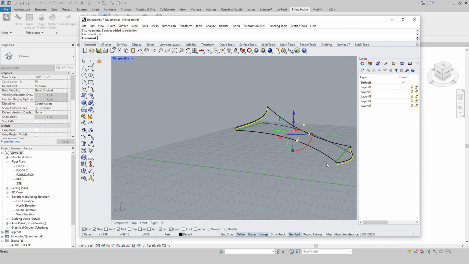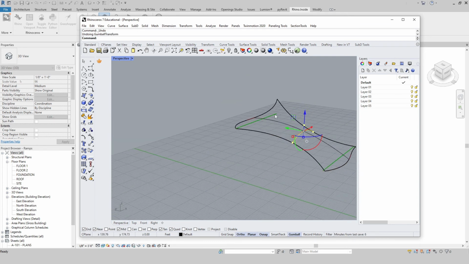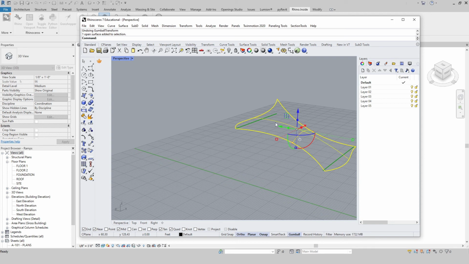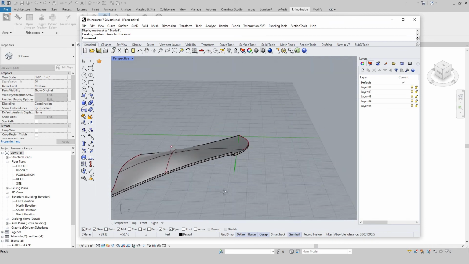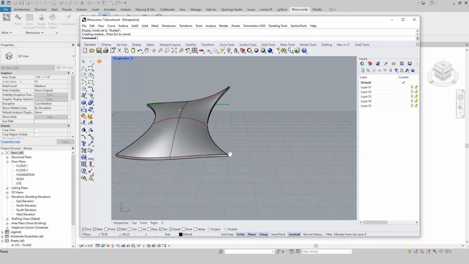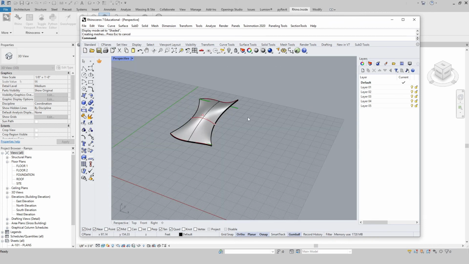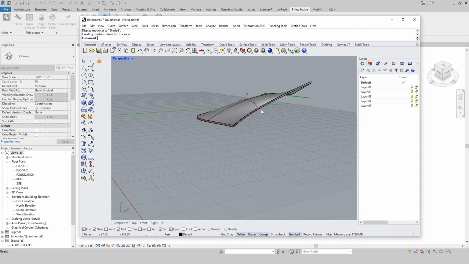And actually that's just doing these 2 curves. So Control Z to undo that, pick the actual surface, and then do a little gumball action here to extrude that down -1 foot. And if I go to a shaded mode, you can see what's going on here. So we have this pretty crazy looking ramp. And now let's go and put that into Revit. So this is our challenge. We're going to go back to Grasshopper.